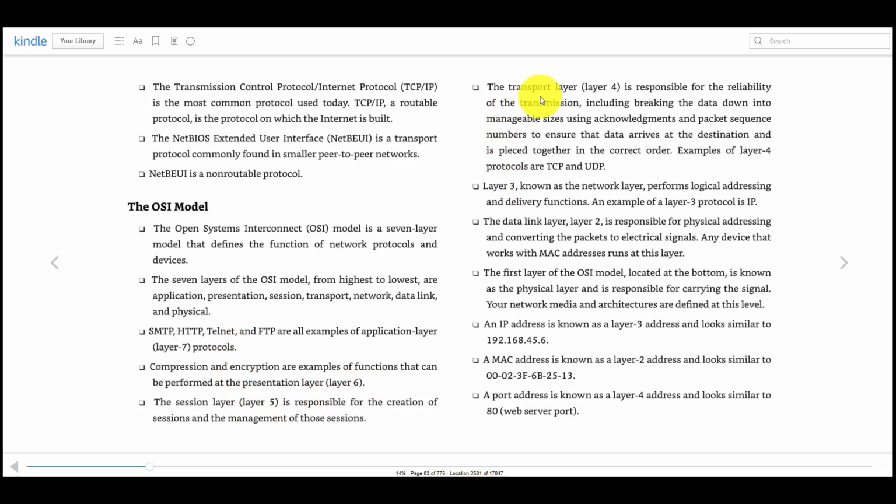It summarizes this pretty well for you, and then we get down to talking about IP addresses, which are at layer 3, MAC addresses, which are at layer 2, and ports, which are going to be layer 4.